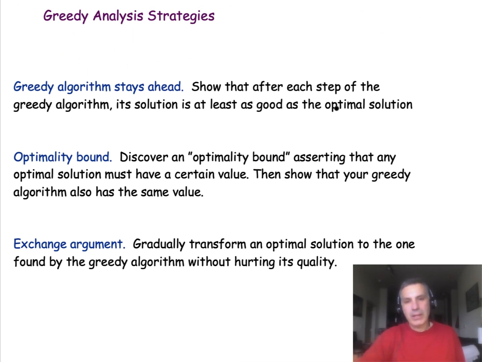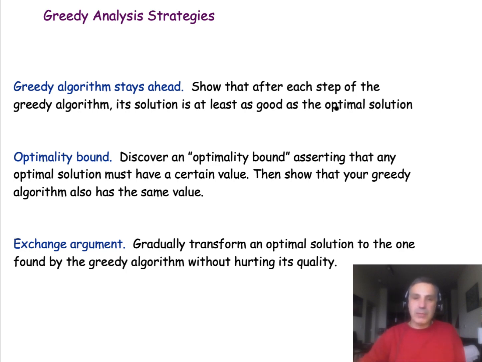Now, how would you know in practice whether a greedy algorithm is optimal or suboptimal? Usually what we do with these algorithms is that we start with some counterexamples. We try to find cases that would clearly show that the algorithm is suboptimal, like the example I showed you earlier for the set cover problem. After a few minutes, if you cannot find a counterexample, then you can start suspecting that perhaps the greedy algorithm is actually optimal. And there are two or three different ways that we usually rely on to show that an algorithm is optimal.